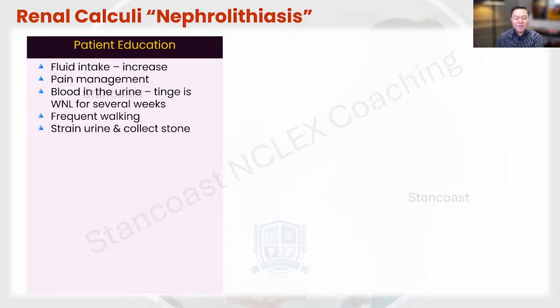And at home, what they can use is the coffee filter, because most of these people are coffee drinkers, probably. Yes, most of the Americans are coffee drinkers. No joke about that. What they can do is use the coffee filter to strain the urine and also to collect those stones for analysis.